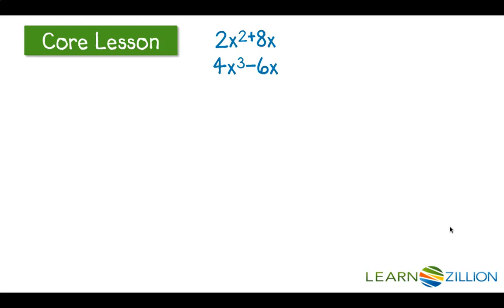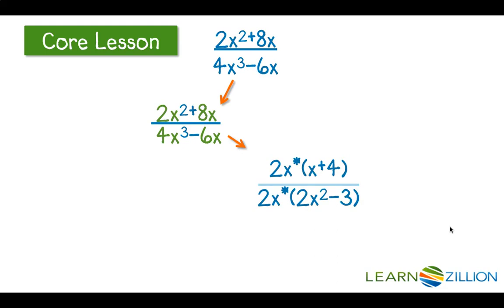Let's look at another example. Again, I want to see the AB over AC form. And if I can identify A, B, and C, then I can rewrite this in the equivalent B over C form. Looking here at this, I can identify 2x as my A, because I can divide each of those terms by 2x. What I've done here is I've simply rewritten in green everything that we can factor with 2x. Now I'm going to rewrite it more clearly in the AB over AC form, where my A is 2x.